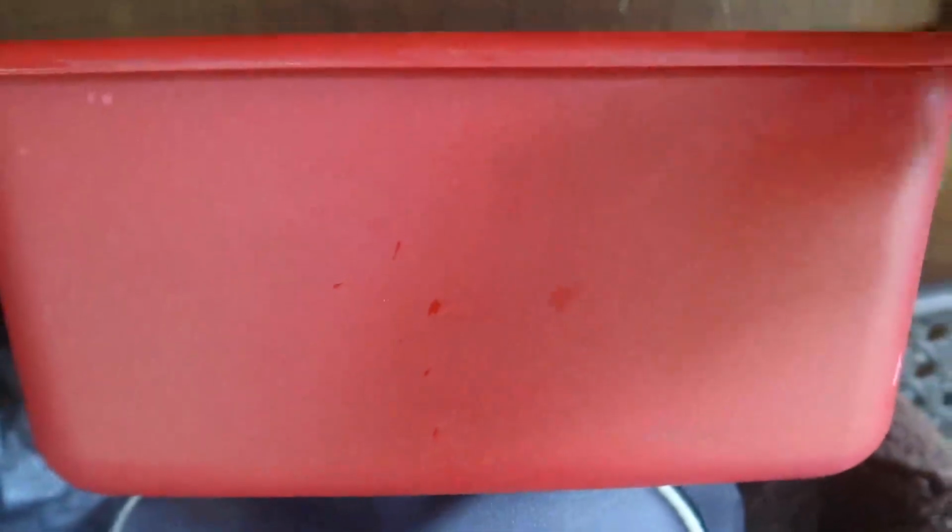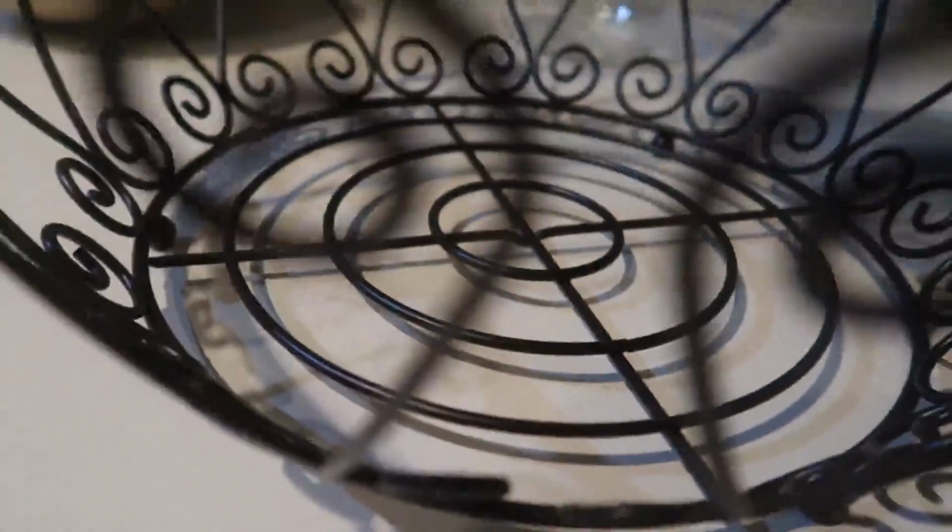So a wooden basket, a wire or metal basket, those little mesh bags like oranges and onions and stuff come in. Any of those things are great to put your garlic in and store them. Something like this, like a plastic tub, is not good for storing garlic because it doesn't have any ventilation. This would work. It has lots of ventilation. Use what you have.